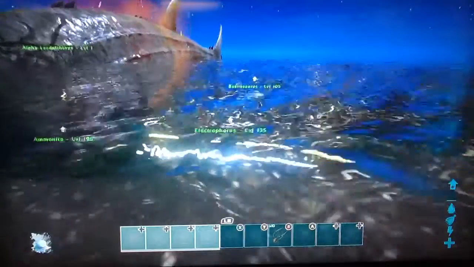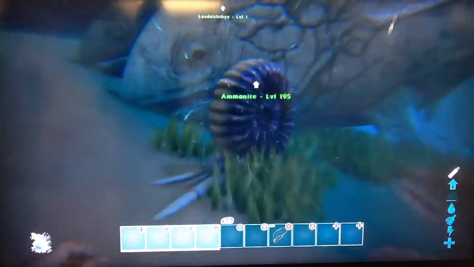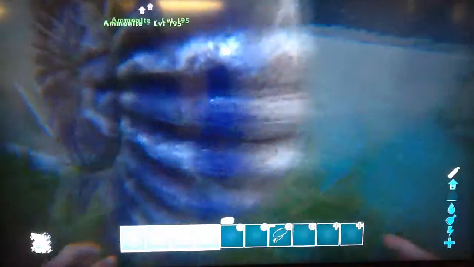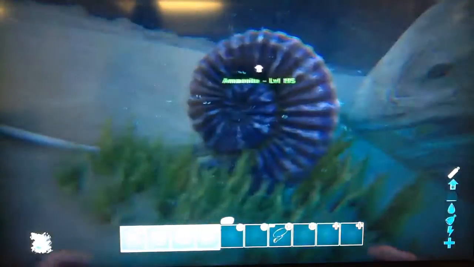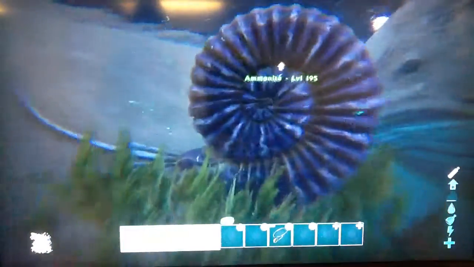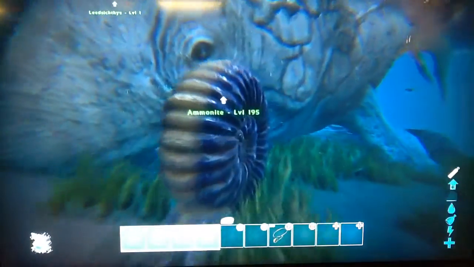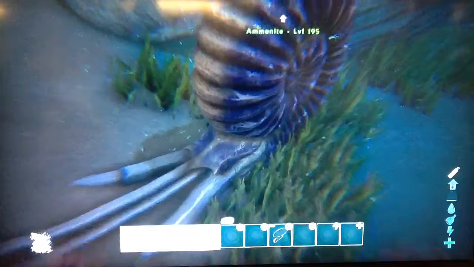This is PC patch update 255, which is 751 for Xbox. First up is the non-tameable Anemite. These things can be found at the bottom of the oceans, primarily in underwater caves. They're not tameable, they're just to get killed, because when you kill them you get Anemite bile.